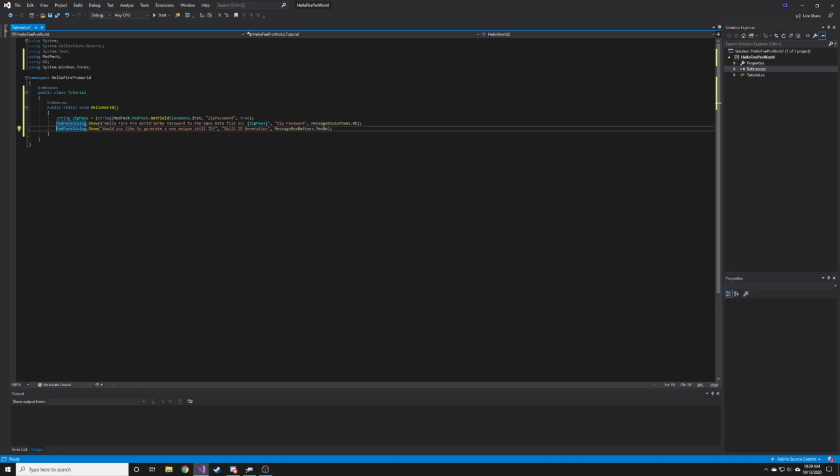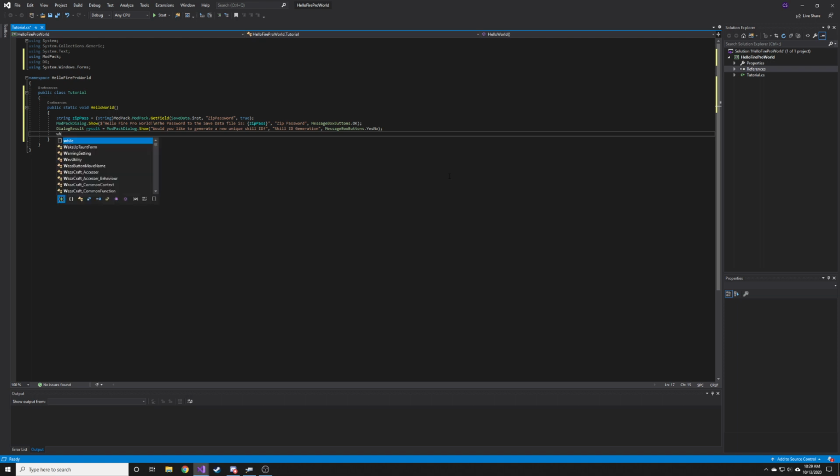So what we're going to do is DialogResult result equals, right in front of that. What that says is capture the DialogResult from the ModPackDialog.Show method and store it as a variable called result. Then you're going to want to create a loop.